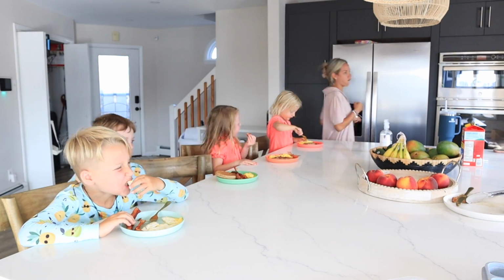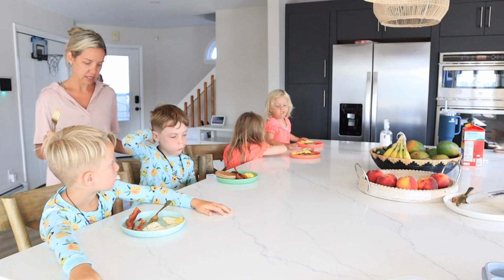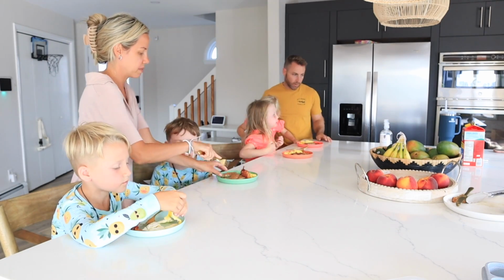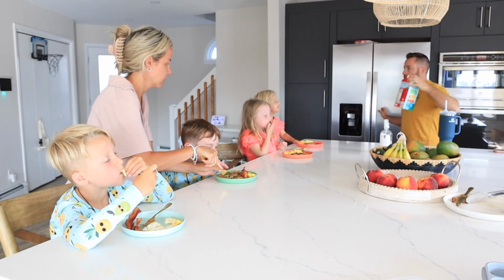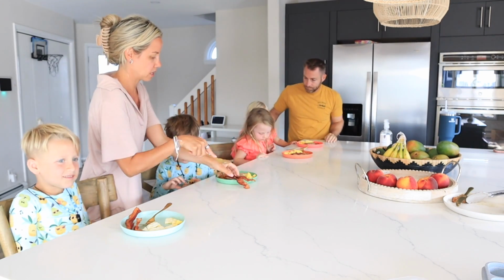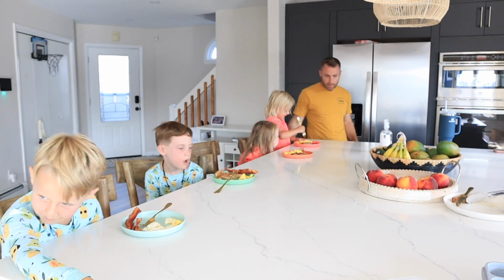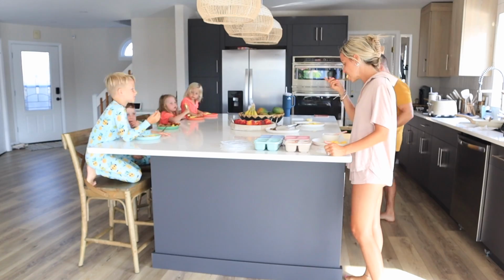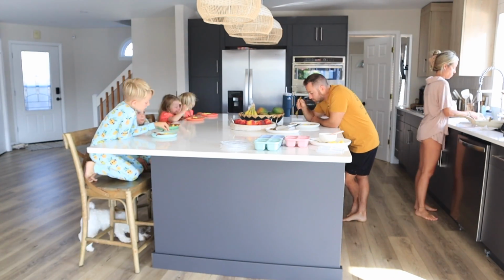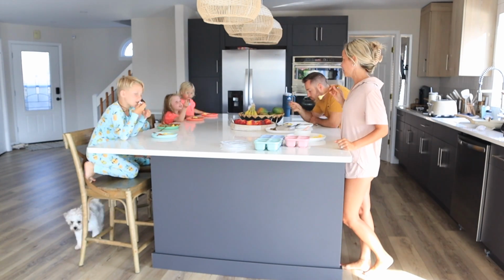The morning chaos, feeding all the kids. They all have something slightly different, but I'm okay with that because everybody has their different tastes. I know I get flak on this all the time, but I genuinely, as a mom to my own family, feel like you can't expect your kids to all eat the same thing. They're different people. You don't go to a restaurant and all order the same thing. I try to keep it similar, like we're all having eggs and some are having bacon, some are having sausage, some are having waffles with it. I don't try to kill myself here in the kitchen, but I do understand that they don't all want the same thing all the time.